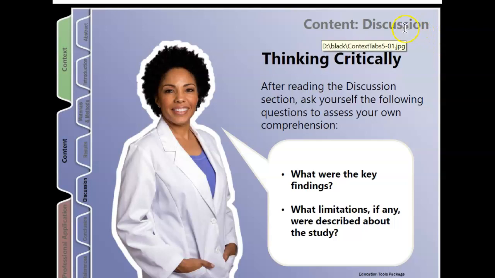When you read the discussion, you want to find out what the main findings were, and you also want to see that they state their limitations. Did they state that there was a low sample size? Another limitation could be that they didn't randomize, and that could be something that they said, that next time maybe they would like to randomize the groups.